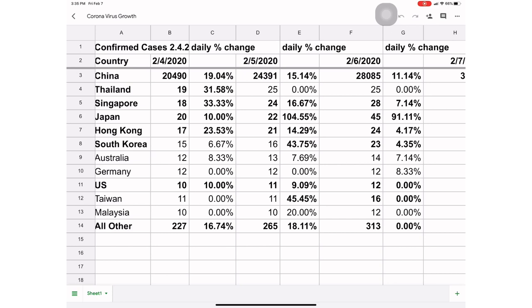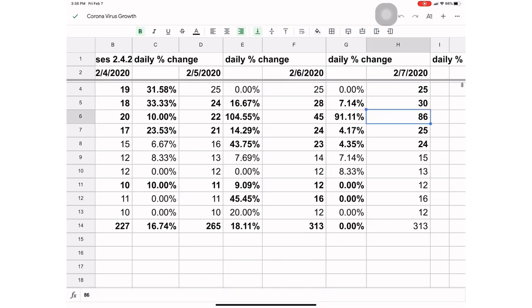Okay, so here is the updated data. Again, not a lot of updates today, so I'm going to call, you know, BS on this. I bet you we get a big update this weekend. But when I did add in the cruise ship data, Japan at least did show growth of 91%. And there's more people being pulled off that cruise ship daily. In fact, just from the three cruise ships I've read about, all of these, because these people are spread out with all these countries, all these numbers would be going up significantly today. So I really think this is being held back.